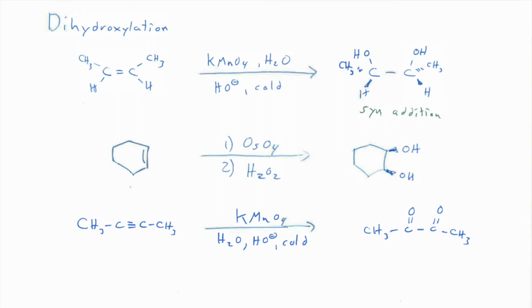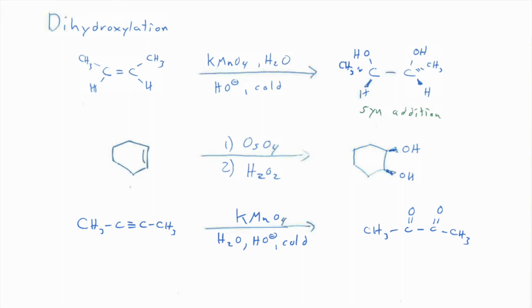The overall process here has to be a syn addition for the same reasons that the KMnO4 variation of this had to be a syn addition, because both oxygens that are being delivered to the carbon species are on the same atom, the same metal, in this case osmium. And so they deliver at the same time from the same atom, and that must occur from the same face.